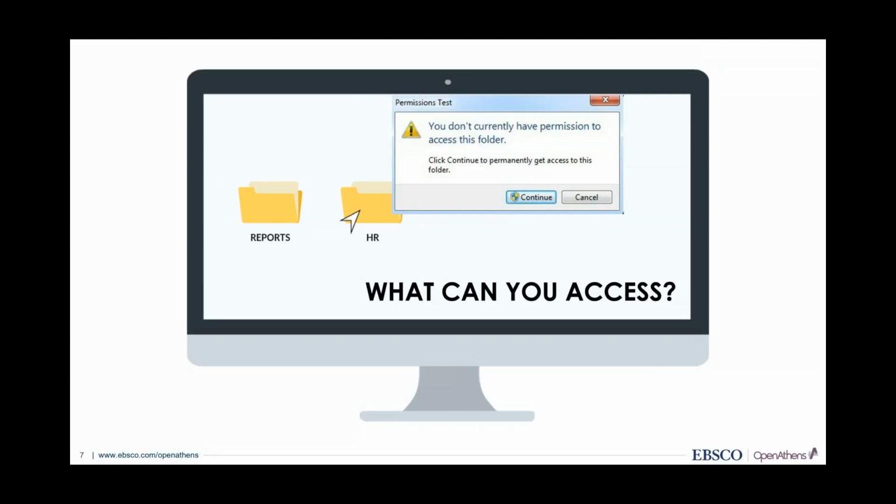Another good example of authorization is when you can log into Science Direct, but are unable to access a specific journal. In that case, the publisher is making an authorization decision based on your subscriptions.